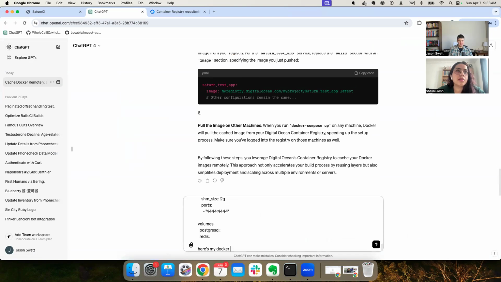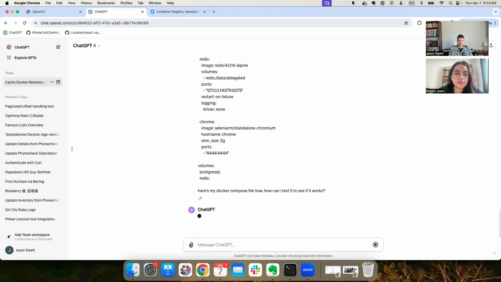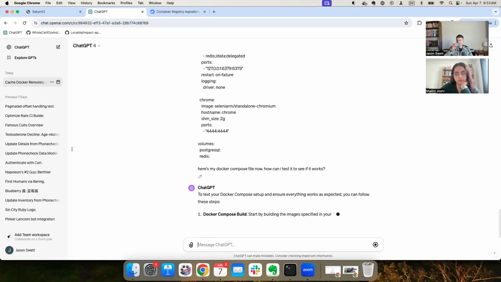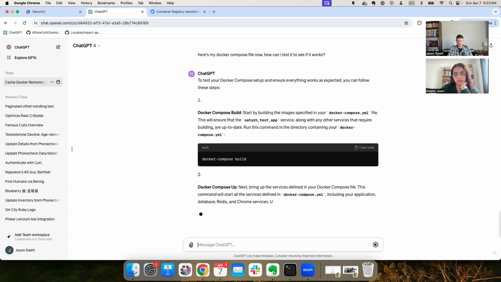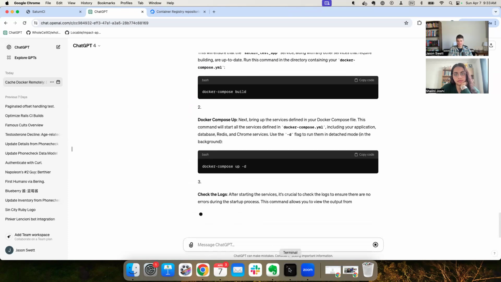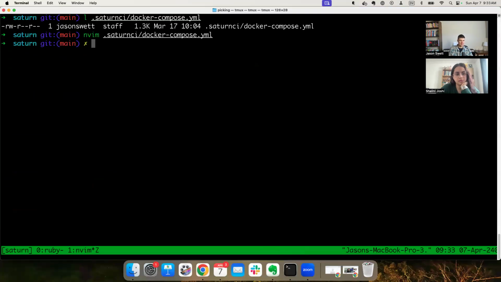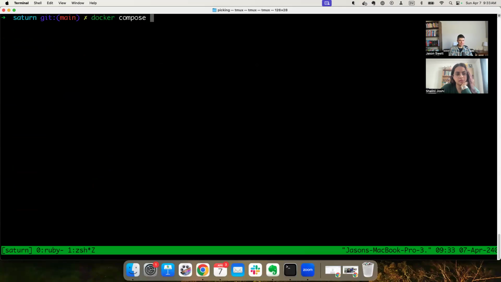Here's my Docker Compose file now. How can I test it to see if it works? Okay, yeah, Docker Compose build. Let's just see if that works. That's surprising. Nothing happened at all.